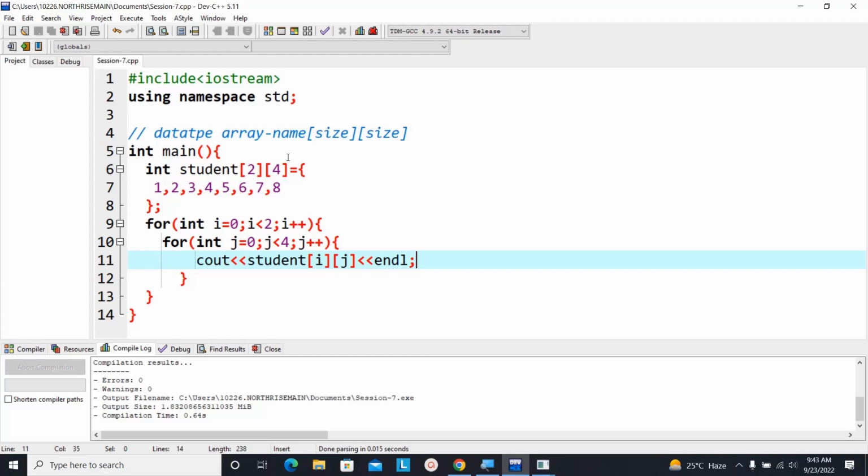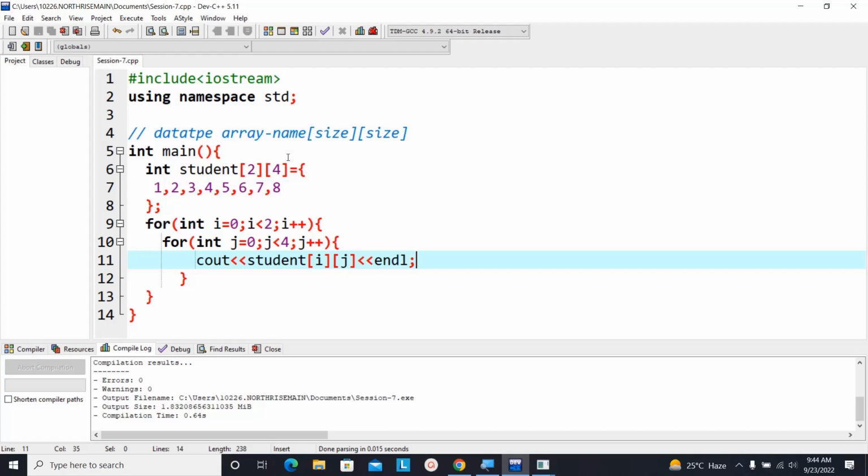And then now we have come to the final part of this session, that is we are going to learn how to create a dynamic array using a pointer. So what is the syntax for you to create a dynamic array using a pointer variable? Data type, pointer variable, equals, new keyword, space, name of the array and the size, right?